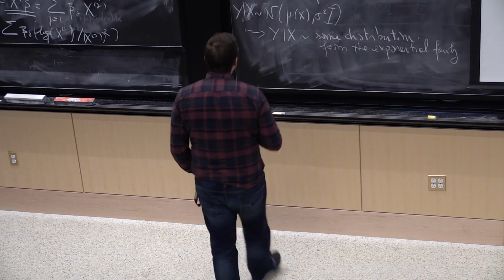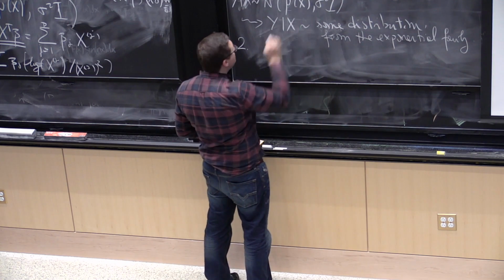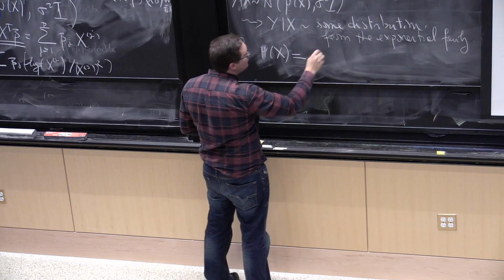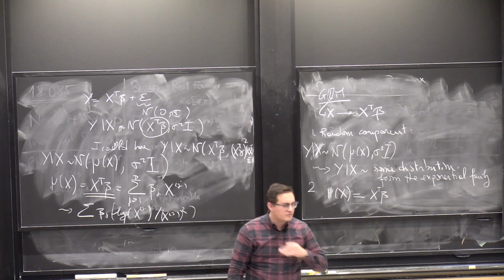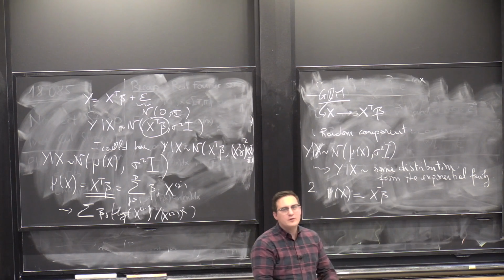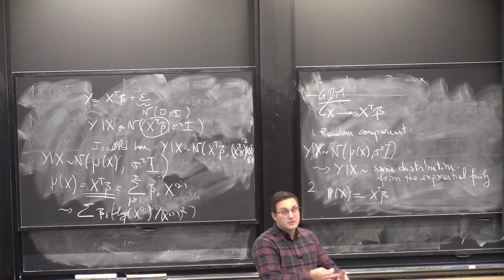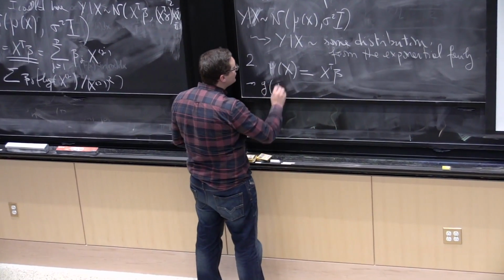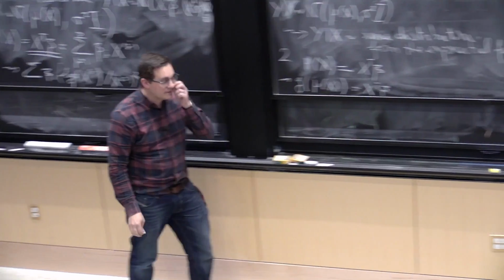All right, so the second thing that I want to question, right? Before we just said, well, mu of x was directly equal to this thing. Mu of x was directly x transpose beta. So I knew I was going to have an x transpose beta. And I said, well, I could do something with this x transpose beta before I used it to explain the expected value. But I'm actually taking it like that. Here we're going to say, let's extend this to some function g of mu of x is equal to this thing.